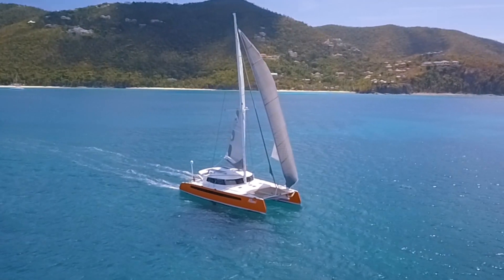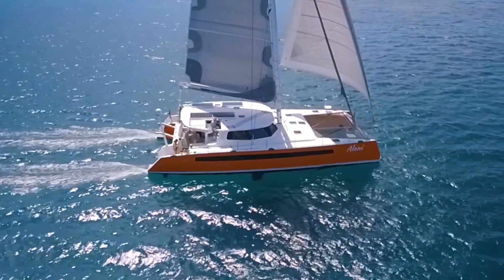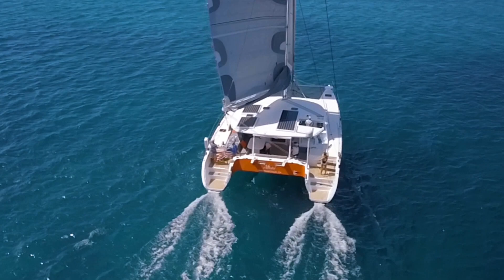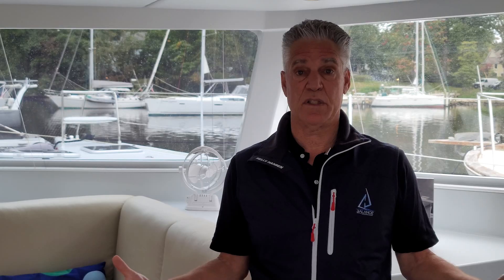That's where daggerboards make a big difference. But there is a real misnomer amongst a lot of consumers that a daggerboard in and of itself makes a boat go fast. You can take a big, heavy, fat-hulled catamaran and put a daggerboard on it and it'll sail better to windward than without, but it's still going to be a slow boat. Ultimately speed is about the overall fineness ratio of the boat, the sail plan, the weight of the boat — and daggerboards simply enhance the performance of the boat.